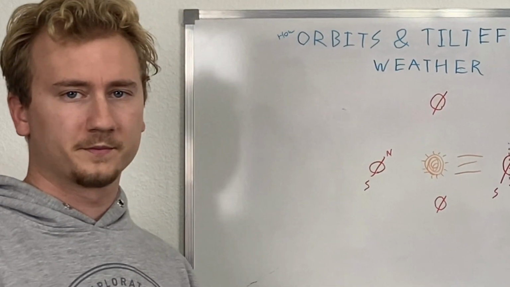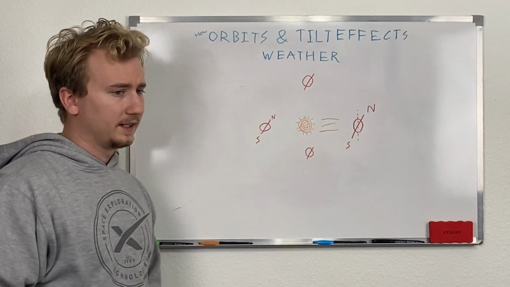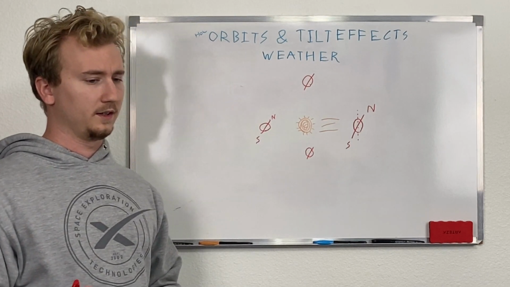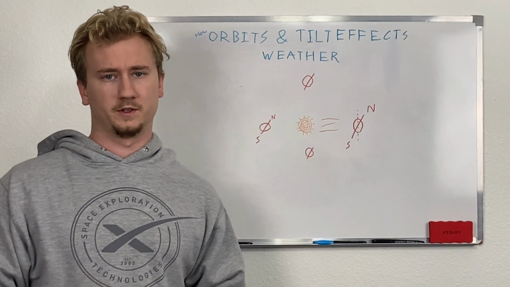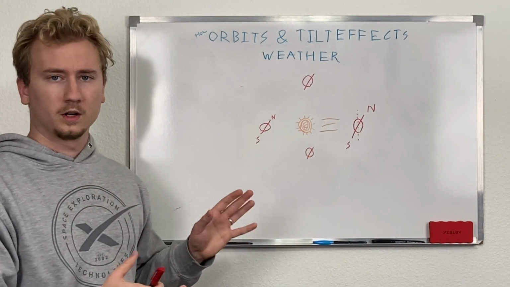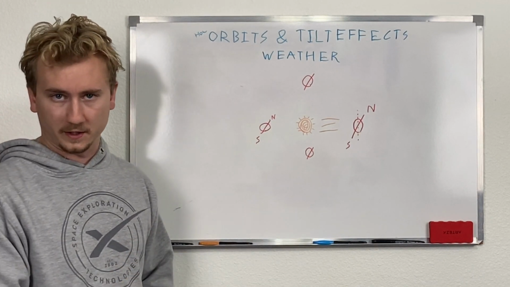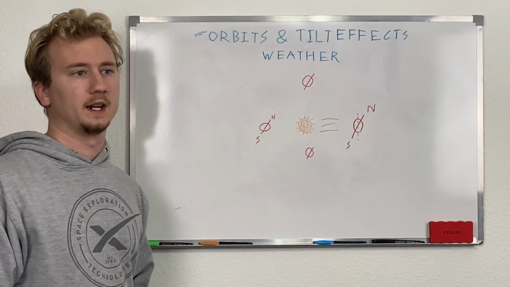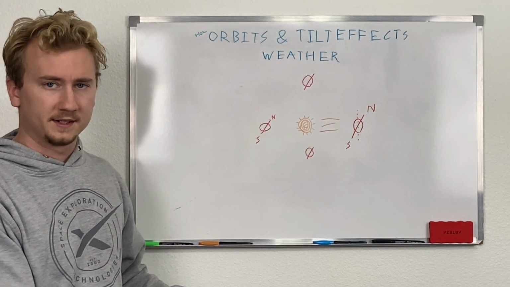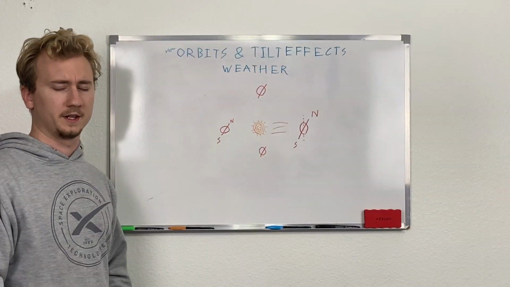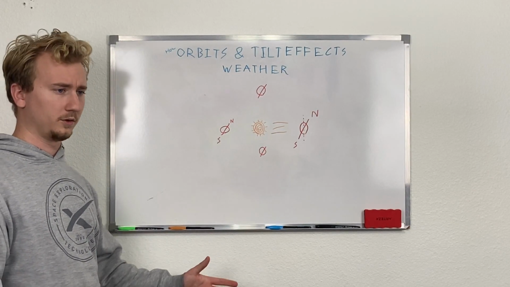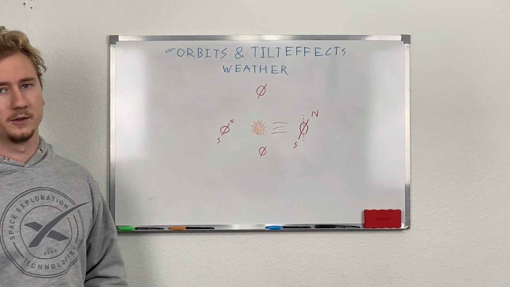So the reason that it's summer for the northern hemisphere here is because the northern hemisphere experiences more sunlight. As it rotates, more surface on the northern hemisphere is in contact with the sun at one time, which heats up the northern hemisphere, and less sun is in contact with the southern hemisphere, which lets it cool off. So it gets cold in the winter, hot in the summer. We all know that, didn't we?